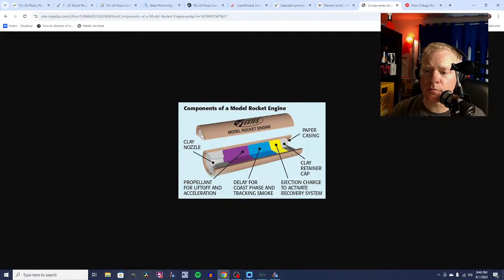Okay, so this is the components of a model rocket engine. This is from Estes. And so you can see here we have our clay nozzle, we have our propellant, and that's what provides all of the thrust. Once the propellant burns out, we have this delay grain, and that burns slowly. Doesn't really produce any thrust. It's just to allow the rocket to slow down. Once the delay burns up, it reaches this loose black powder, which is a tiny little explosive, and it blows the cap off, and that's what pops your nose cone off and pops your parachute out.